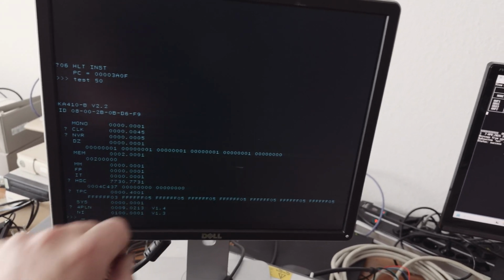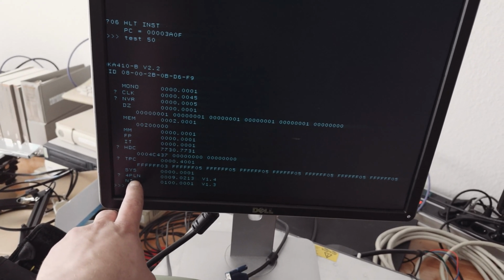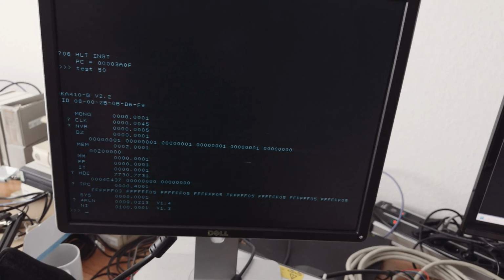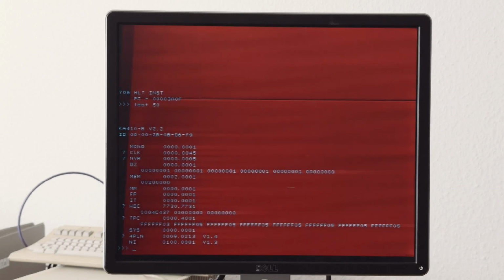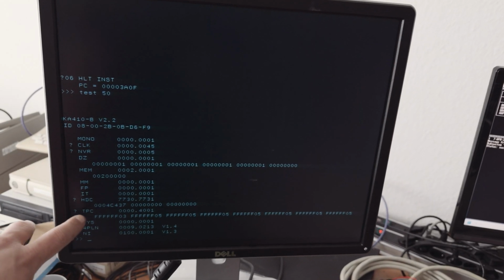You can see it's kind of bluish because the problem with the graphics is already there, and you can see also here there is an error with the 4-plane graphics card, so I think it's a hardware issue why this monitor is flickering when I connect it to the BNC connector. The red one is disconnected at the moment, then it starts flashing red. So I think there's a problem with the 4-plane graphics card as well, and this is the tape controller.